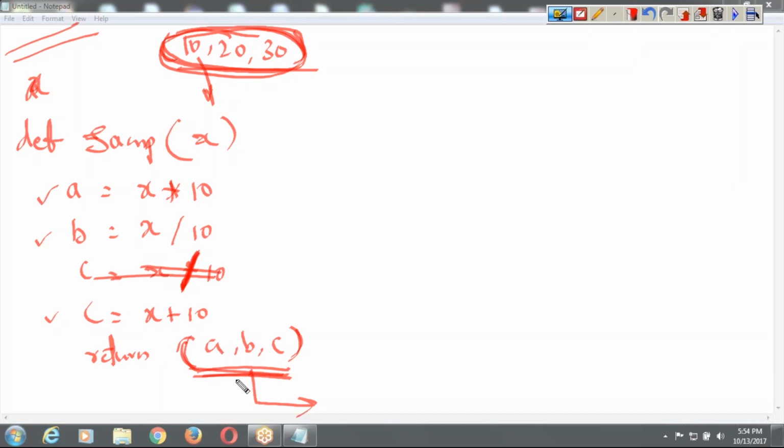A, B, C, what are the required computations we have done. Finally, we are returning single object only. But this single object can be a tuple, or a list, or some other dictionary, whatever it may be. Understand?